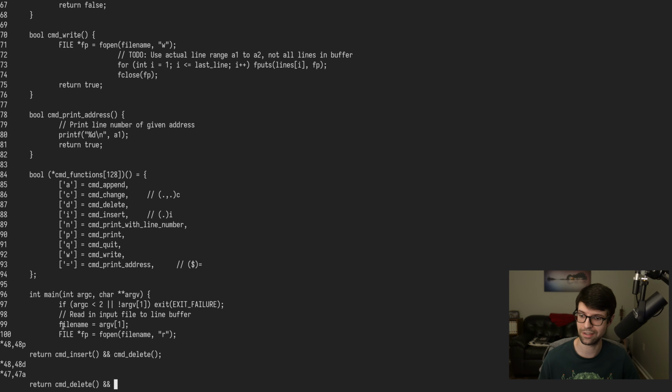That makes undoing easier to do later when you add in an undo feature, which for ed was only single level, so undo will undo the last undo. There's no multi-level undo. A way to make that a little simpler conceptually to program is to always do your deletes before your additions, because additions can add new lines and you'll have to fix things up. If you delete before a given range, those numbers will be static, so to speak. If you add, you can be appending new stuff to the buffer and have to make fix-ups as you go along, or it'll make things a little bit harder. But anyway, I'll get to that in a long time from now.